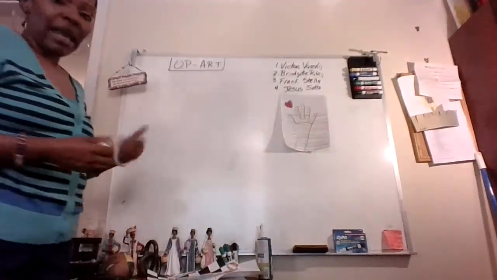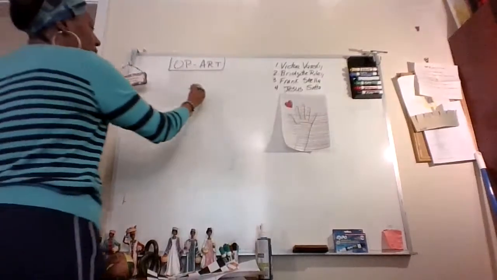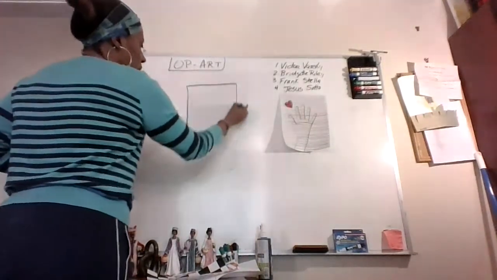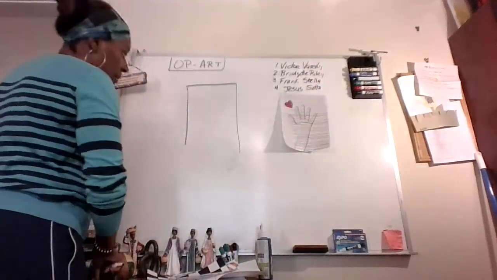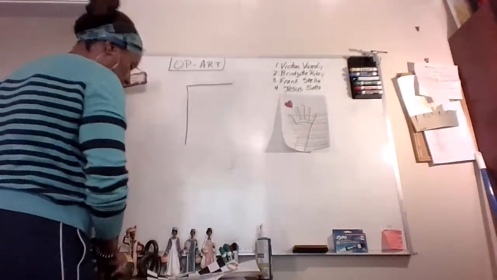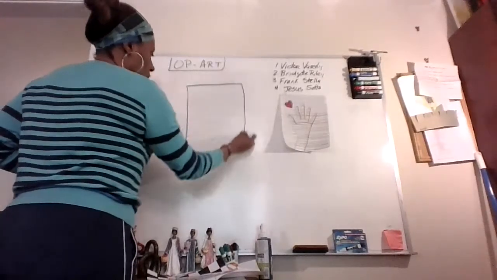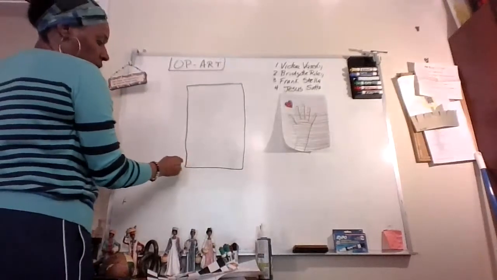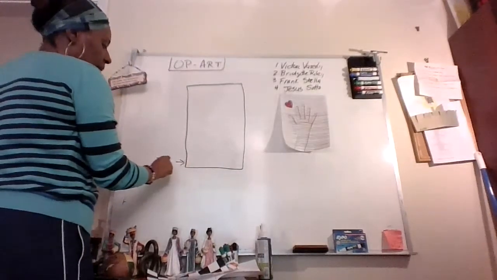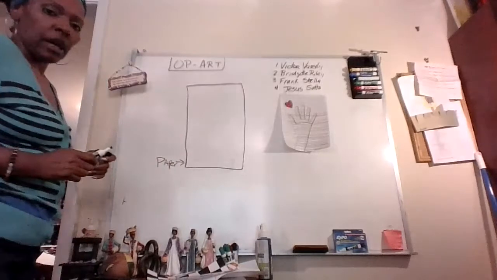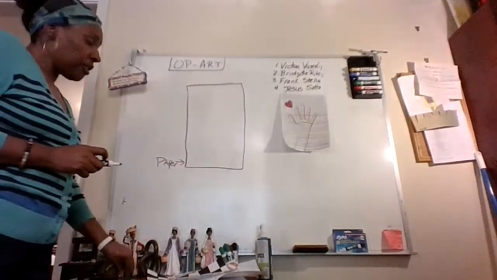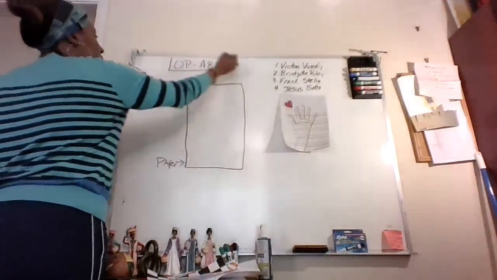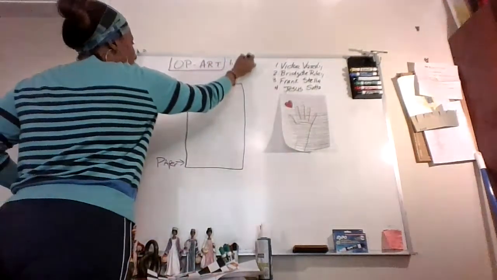So, I like to always start by drawing my sheet of paper. I'm going to make it a little bit bigger. You don't draw that rectangle, okay? That is my paper. All right, the next step, or the first step for you, will be to draw the hand. So step 1, we'll put it here. Draw the hand.